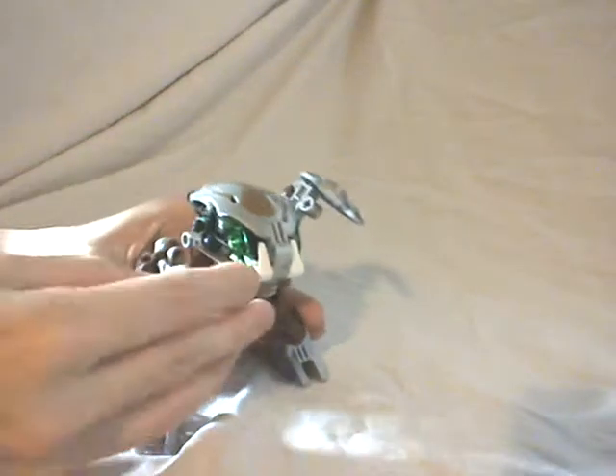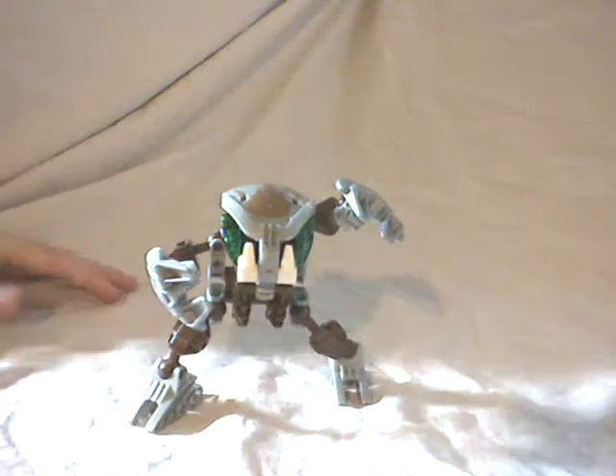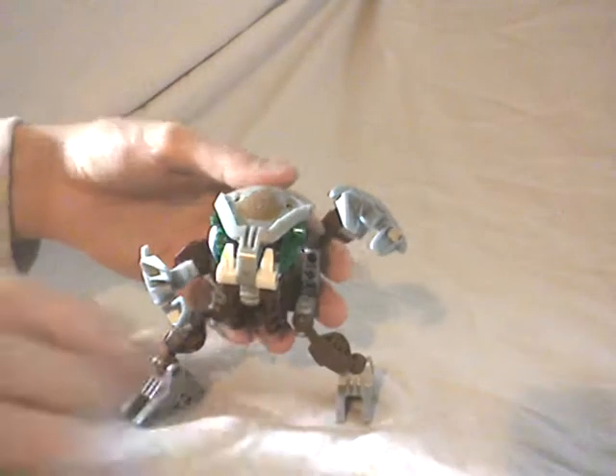New parts right here with a new shape of this form, and the shape of the weapon at the middle of course. The eyes are in dark trans-green. If I open this, you've got again some dark green metal Krana right there. It is the same build. As we can see, you still have this little gimmick right there, which works perfectly again. Of course, you've got the two points of articulation on each arm and leg, so you can do some poses like that. But it's kind of limited because you always do the same type of pose anyway.